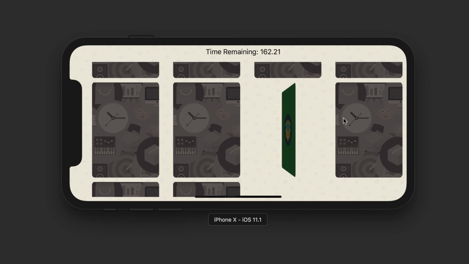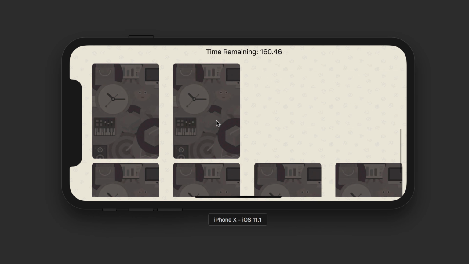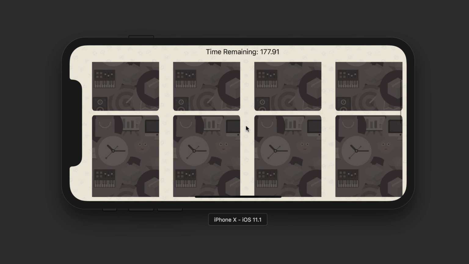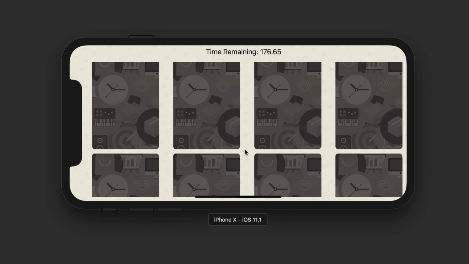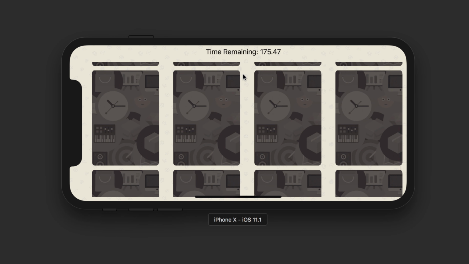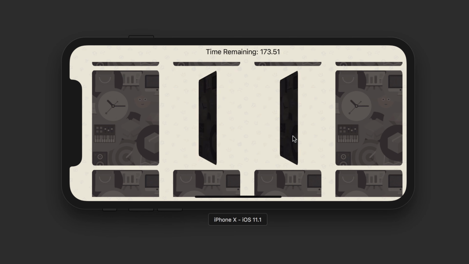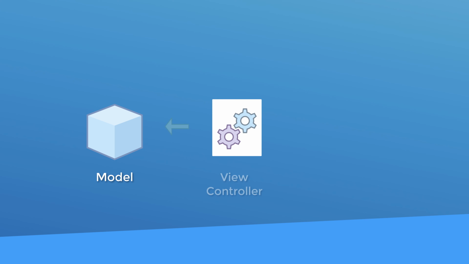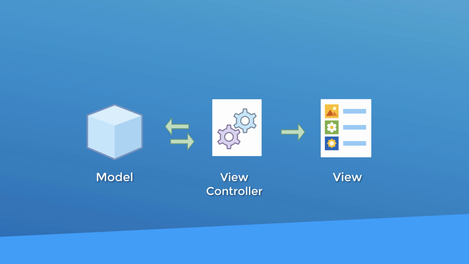First, take a look at the user interface. What sorts of data gets displayed? Well, we have 16 cards, and since this app is about finding matching pairs, that means we have 8 pairs of matching cards. So we'll have a model class that handles this data. Its responsibility will be to randomly generate 8 pairs of matching cards. When the app starts, the view controller will request those 8 random pairs of cards from the model. The model will generate them and then give that data to the view controller. And the view controller will give that data to the view for display.